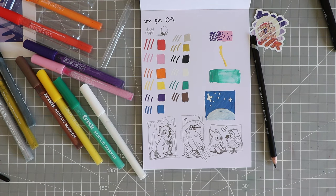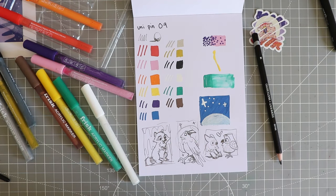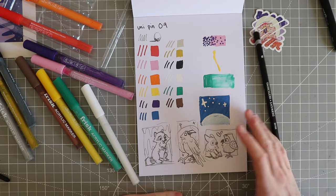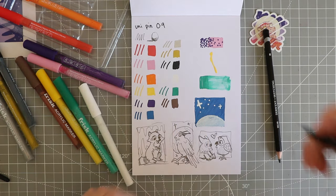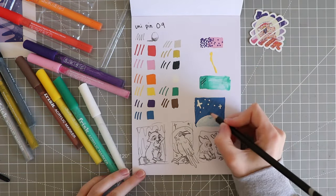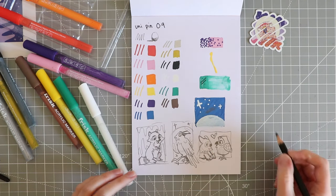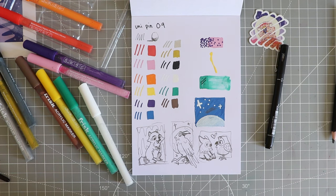But yeah, that is the Scrawlrbox for this month. I'm gonna go live and do the challenge live. I just need to figure out when the best time would be, because 7 p.m. at night now is not great because the lighting is terrible. So I'm gonna have to... Oh, I haven't tested this pen over this. That's what I needed to do. Yep, the pen works great over there. What about the pencil? Not so much. So yeah, I will probably go... I really want to go live like in the week, earlier on in the day. But then Saturday kind of feels like a good day to do it.